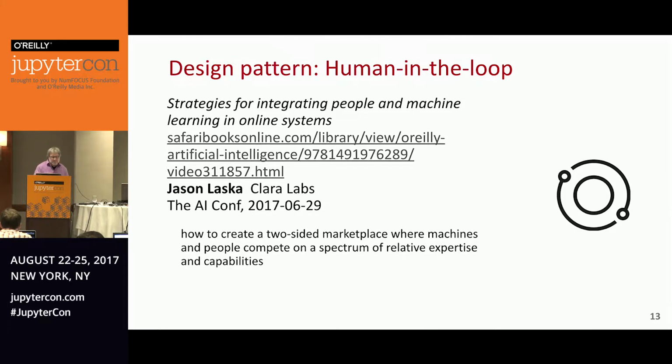And so the people doing these tasks, if they can't outperform the machines, aren't going to make as much money. But if they want to level up and earn more money per job, they can start to find areas where a human can outperform the machine. It's interesting because you end up with a spectrum of what people do well and what machines do well, and you start to quantify that and show market dynamics and elasticity. I think it's a really great case study, and Clara Labs has been publishing about what they're doing.